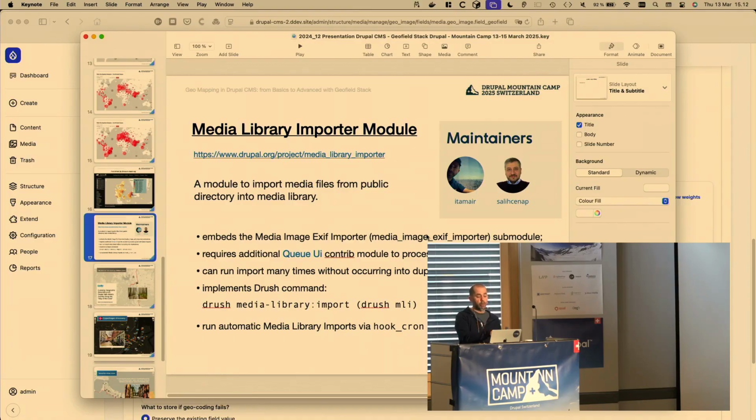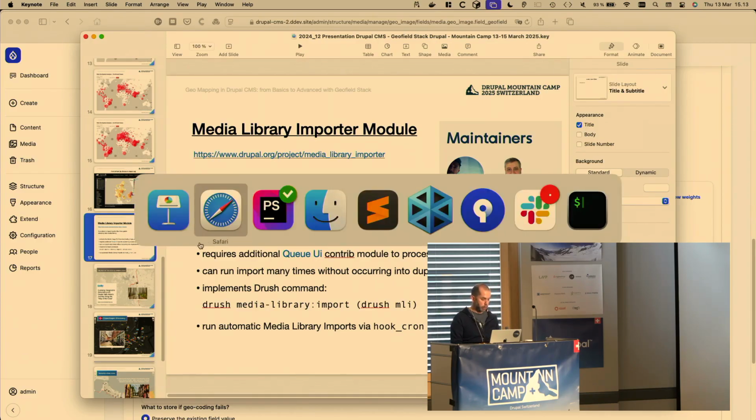Now it is a sub-module of this media library importer module that is able to fetch the date and other information. I don't know if you mean also the camera type, this kind of stuff. I don't know if they are all implemented, but some of them are. Otherwise, we need another module. Yeah, that would be nice. But of course, the information is available along the image import. Of course. Thank you.